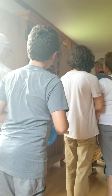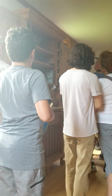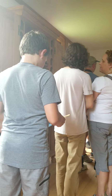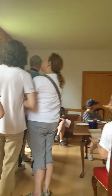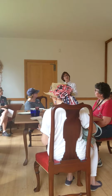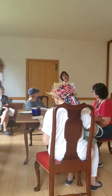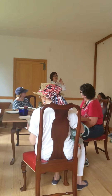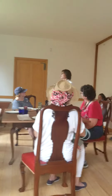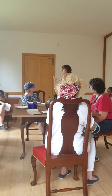The escritoire behind you is mentioned in the probate inventory. This would have been used for keeping accounts and conducting business. Augustine Washington, when he dies, says in his will that he wants his wife, Mary, to manage the plantations of his four minor-age sons. His two oldest sons were from an earlier marriage. One inherited what we call today Mount Vernon. The other inherited the Pope's Creek plantation.